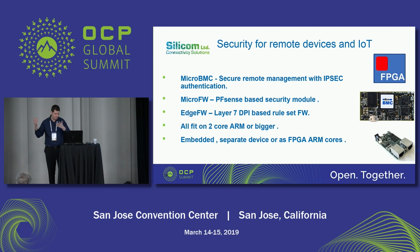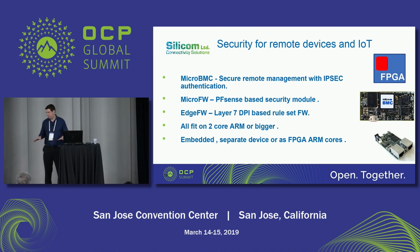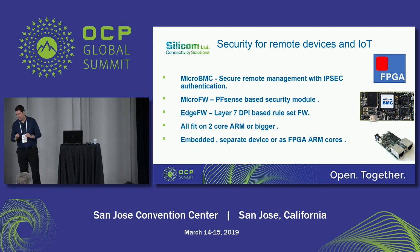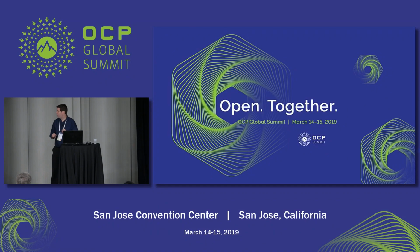And if somebody wants to test the stuff already existing, that's great. We're going to build a forum that will be discussing the micro BMC and the security tools very soon, and we'll, of course, share that. This will be an open forum for anybody who wants to deploy these, to talk about features, to talk about what's missing, to contribute code. And again, we're trying to make this as hardware agnostic as possible. The only leading idea is to be very, very low footprint, extremely low footprint, because we know the edge needs those extra cycles. So that's more or less what I wanted to share with you.